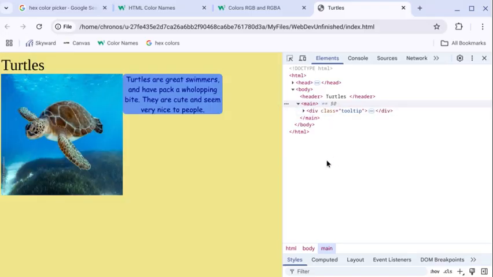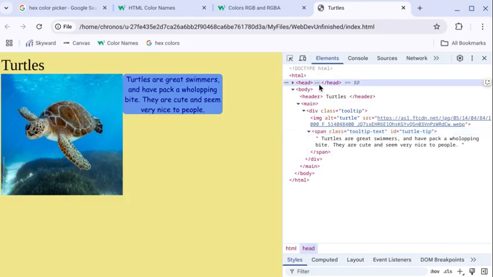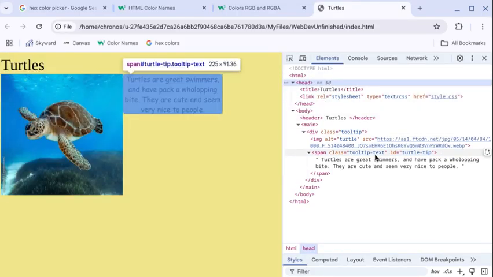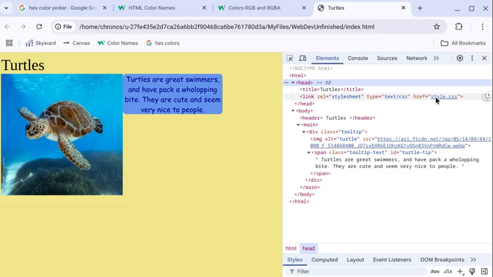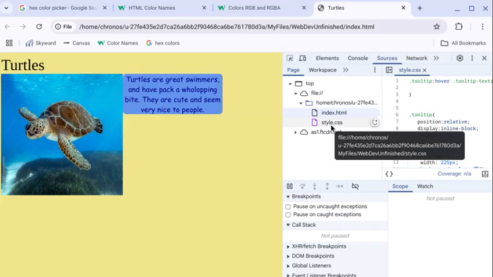So here, of course, is my doc type HTML, my index page, right? And we can click on some buttons right here and some arrows, which is going to open up the whole thing, and we can see all of the code if we wanted to. But what I really want to see is the style sheet. So there's a couple different ways to look at the style sheet. From what I remember, we went to sources, and then there's the style sheet right there.